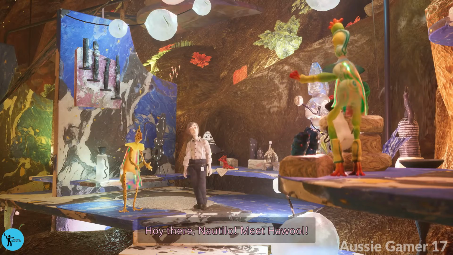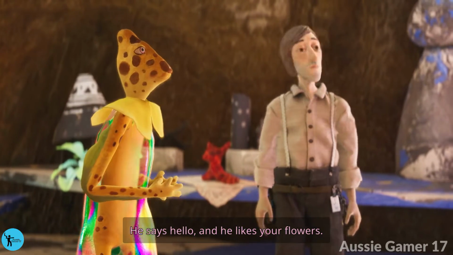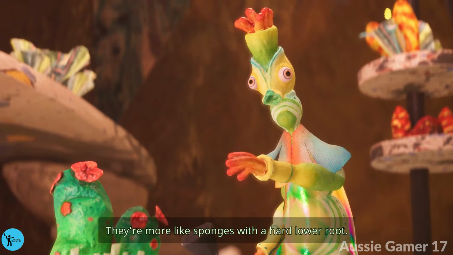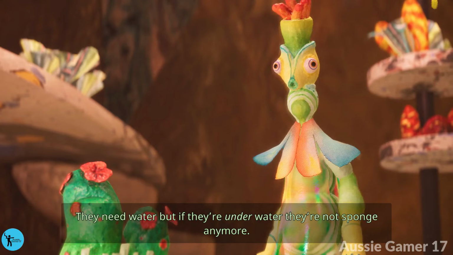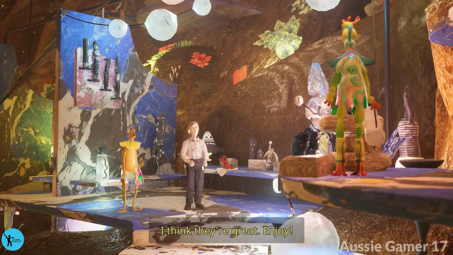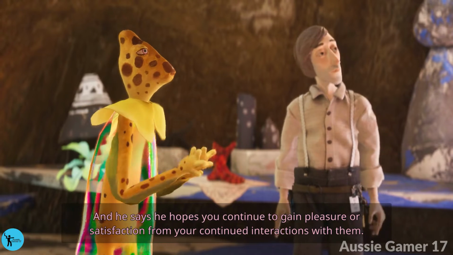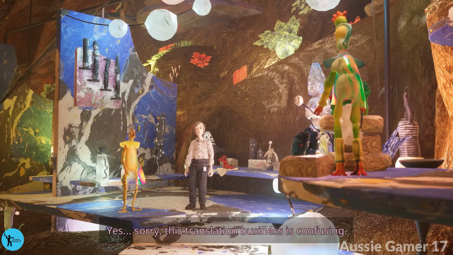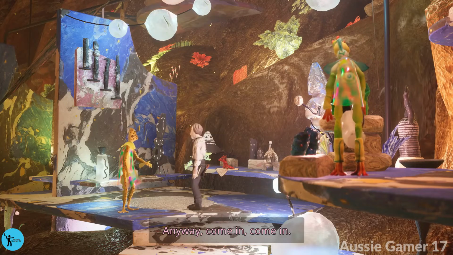Oi there, Nautilo. Meet Howell. Ahoy there, Nautilo. Nice flowers. He says hello, and he likes your flowers. Thanks, but they're not flowers. They're more like sponges with a hard lower root. But if they're underwater, they're not sponge anymore. They're very loyal. I think they're great. Enjoy. He's impressed. And he says he hopes you continue to gain pleasure or satisfaction from your continued interactions with them. He said all that. Yep. Yes. Sorry, this translation business is confusing. Thanks, Wii U. Anyway, come in.